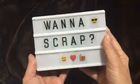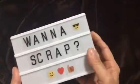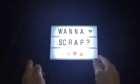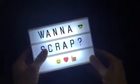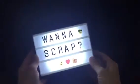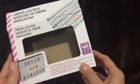Okay, guys, so here it is. It is so awesome. I just love it. I'm going to get the light turned on here. And look at that. Oh, I love it. It's so adorable. Oh my gosh, for $4, guys, you really can't go wrong. I think it's just awesome. It comes with all these different characters here. It is a great deal for $4. I love it. I absolutely love it.